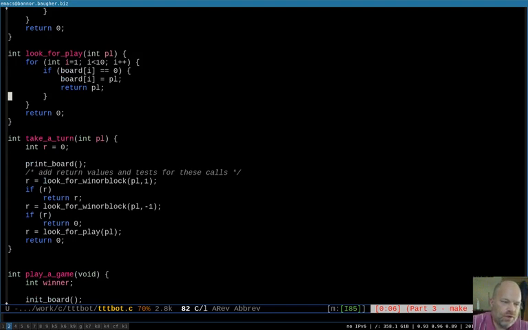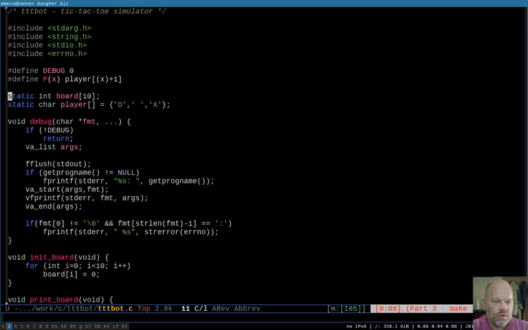Now, globals are generally frowned upon. I am using a global variable to hold the board because most of the routines have to access the board, and so I don't want them to. Sometimes people will get into a situation where they're passing a pointer to a variable around between all their different routines, and to me that's doing extra busy work to try to avoid doing something and not really gaining anything.